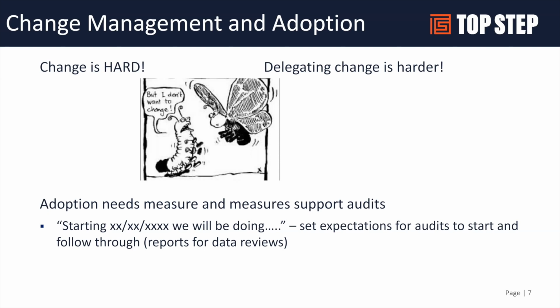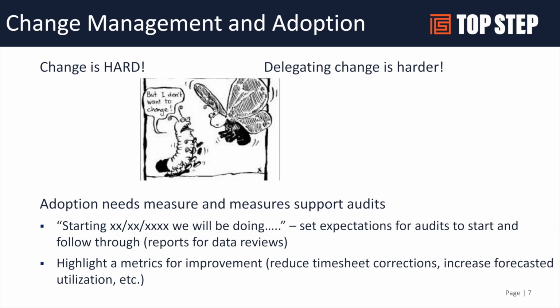If you're communicating that, whether you're implementing a new system or making a change to an existing process because we want to see improvement, maybe we're changing our timesheet due dates from Monday to Friday, we have to set expectations that we're going to be auditing the data, running reports, and monitoring OpenAir to make sure that these new processes are being followed. So it's important that not only do we have these new processes, but we have ways of monitoring, we communicate that out to the organization, and why it's important to the organization.